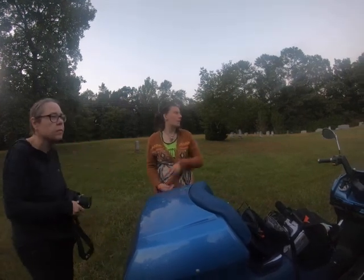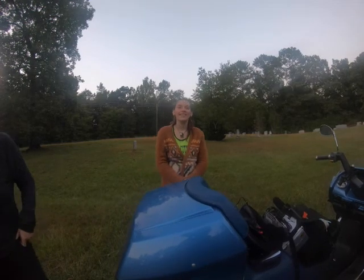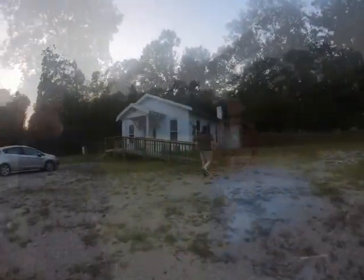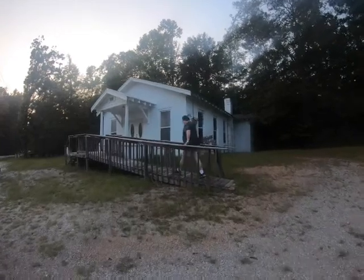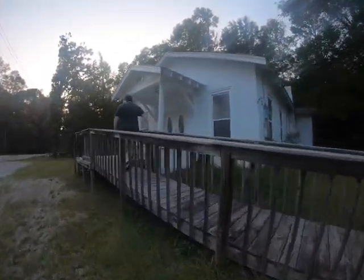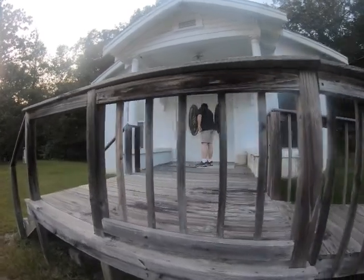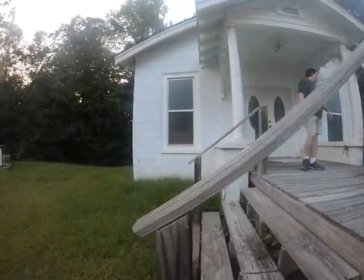Where'd Van go? He's right there behind the sign. He decided to go the other side. I don't want to leave him out if he's wanting. So he's looking for that video. We're just waiting for the sun to go down. Abnormal Alabama, MyHauntedDogs.com, and Kevin Kane, the leader of the pack here. He has got this thing going on. Oh, this must be her right here. That's probably her. I want to see what this sign says here.